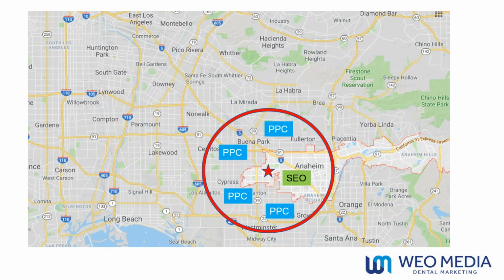Well, that's where the pay-per-click ads come in. So what we do when we design a program is we say, okay, where are you physically located in the city that you're in? And then we try to work with you and understand, okay, where are you drawing patients from? And then where you are going to rank good for rankings, that's SEO. And then we look at areas, okay, these are areas where you could pull patients from realistically, but you're not going to realistically get good SEO rankings because you don't have an address there. That's what these green PPC rectangles are representing. That's where you should focus your PPC ads.